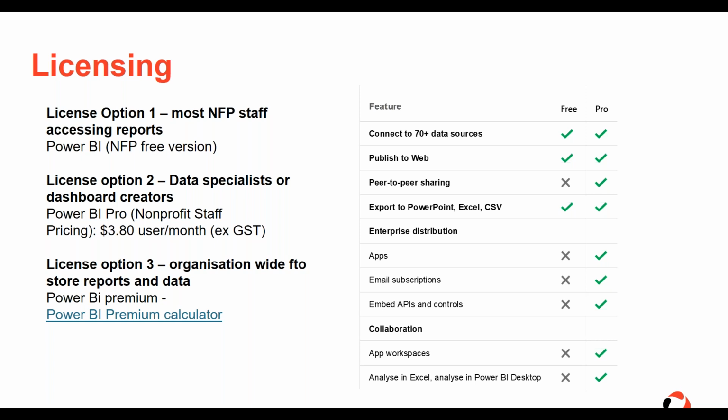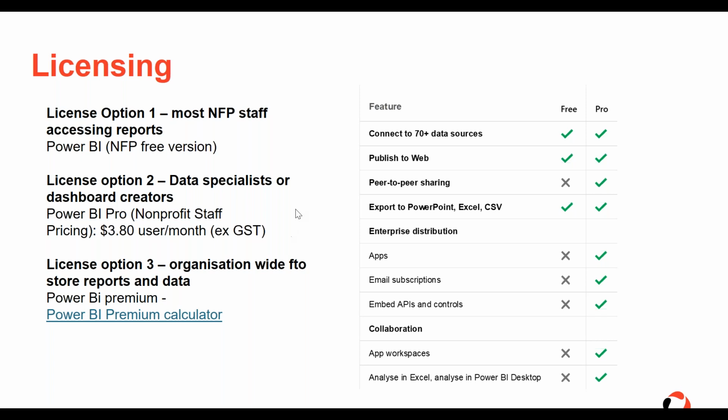You can add to your Office 365 tenant, assuming you're eligible for the free E1 licenses, Power BI free for all of your staff, or whatever staff need to see and interact with Power BI reports. That is usually enough for most organizations. You can develop a lot of these reports in the free version.